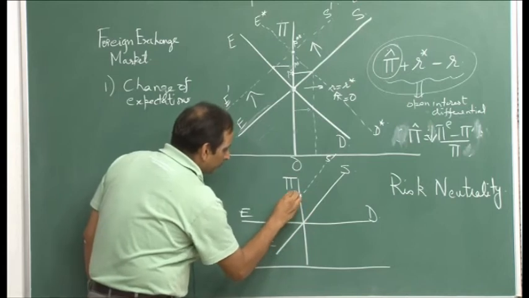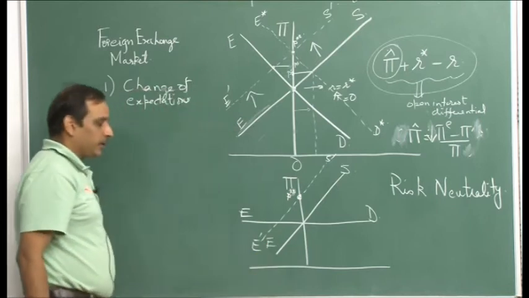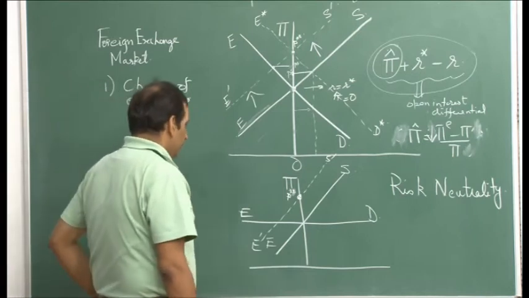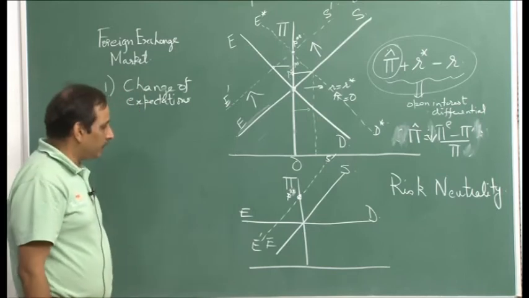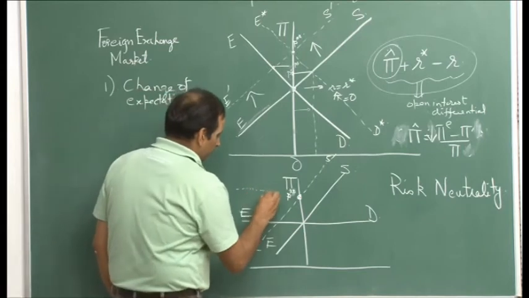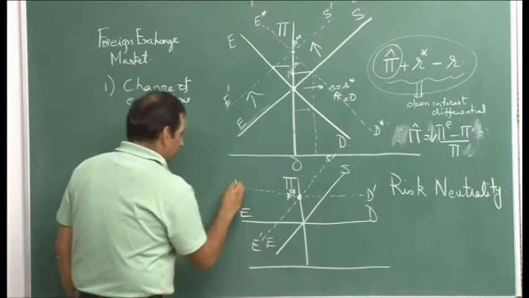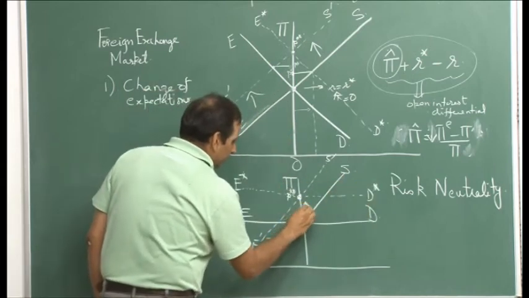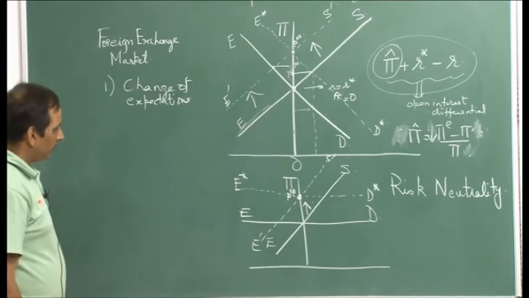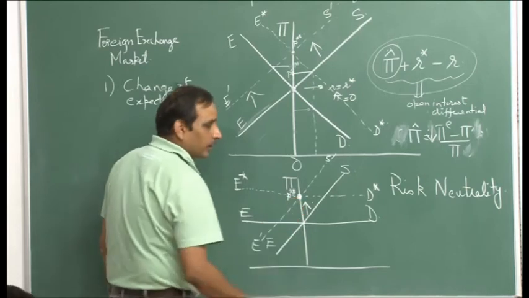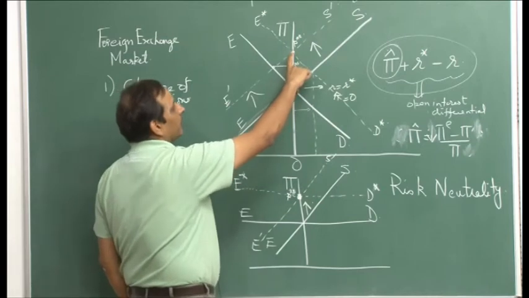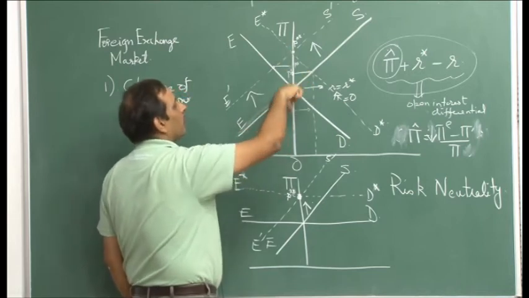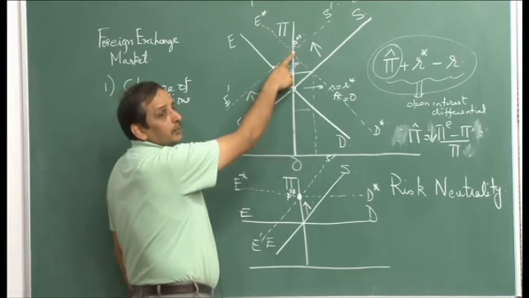You are expecting your currency to depreciate, foreign currency to appreciate, and reach a level of P double star. Now, what it will do is that it will immediately prompt the ED curve to shift. It would shift immediately, so that the exchange rate moves from this equilibrium point to P triple star. So, here there was a lagged response of the exchange rates. The exchange rate depreciated by some amount, and then later on it went up to its final equilibrium value.